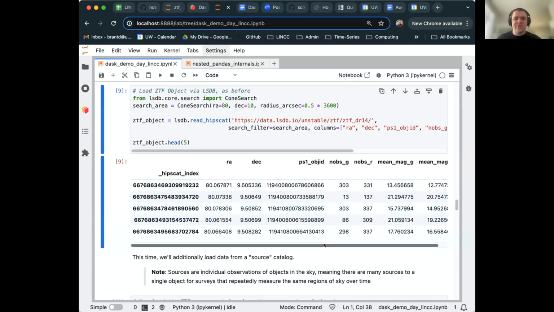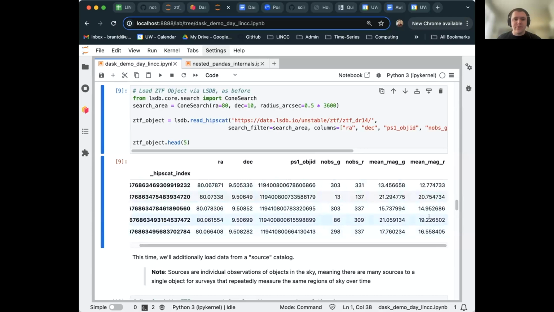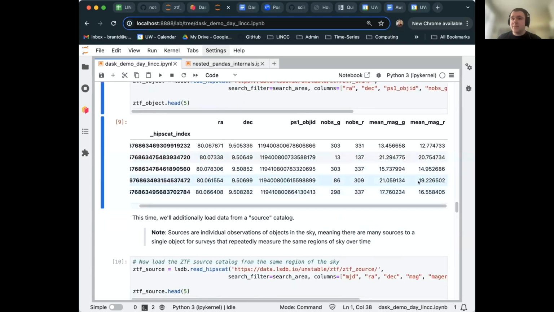And then we have some additional things like an object ID. So this is a unique identifier for each thing in the sky, and some other characteristics.